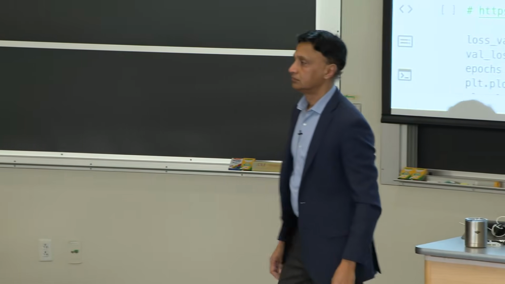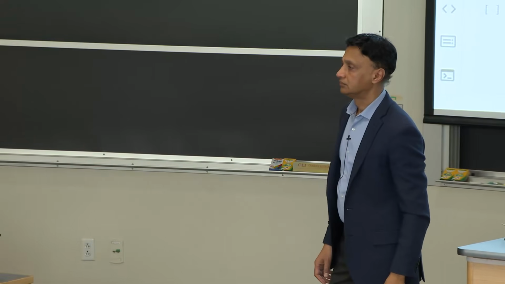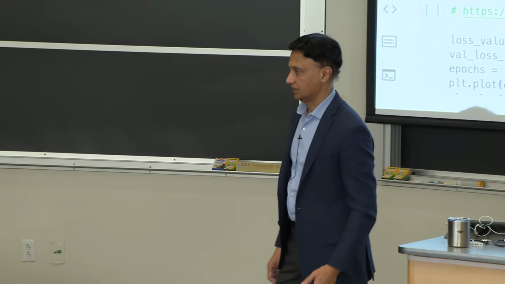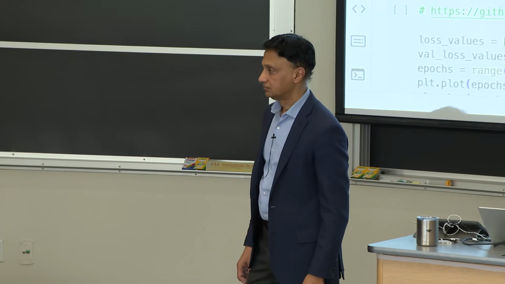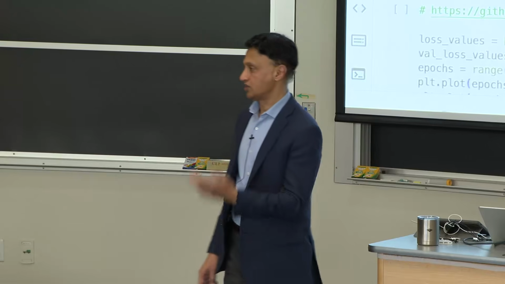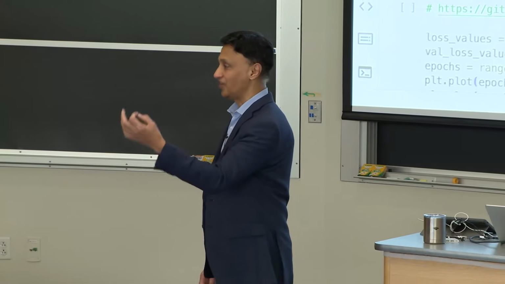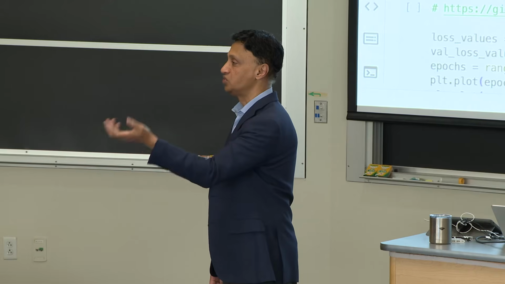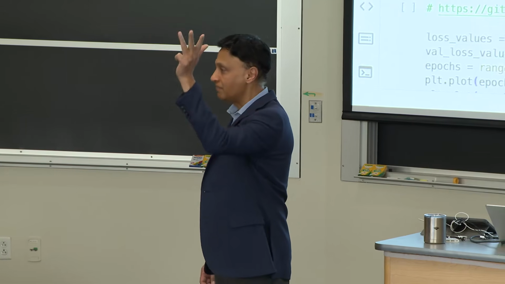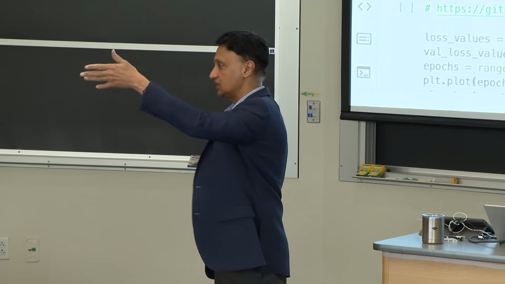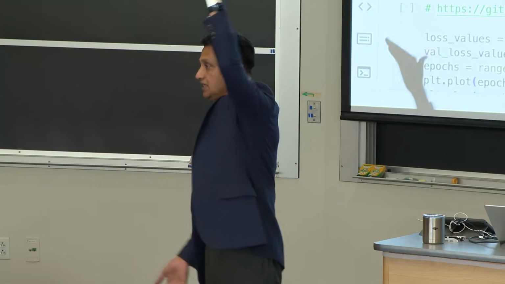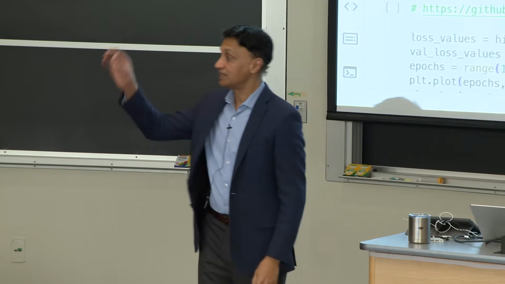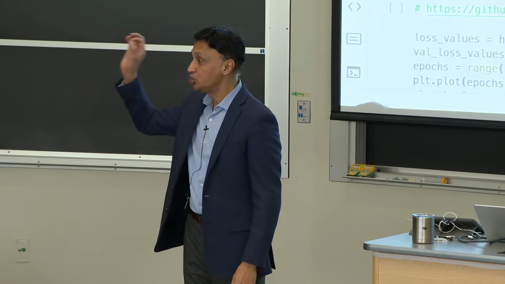Can we, instead of accuracy, use other metrics to evaluate, like a confusion matrix, let's say? Absolutely. Yeah, you can do whatever you want. Like I said, it's not used for training, so there is no mathematical implication of what you choose. You can choose error rates, accuracy, F1, F beta, you can do whatever you want. And Keras, as you will see, has this dizzying list of possible metrics you can use for reporting. The key thing to remember is that you're just reporting these metrics. You're not actually using them for any training.